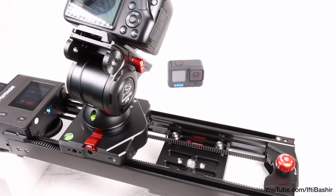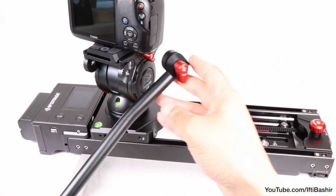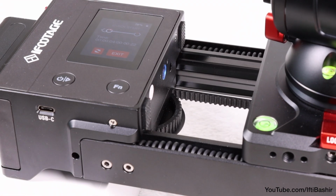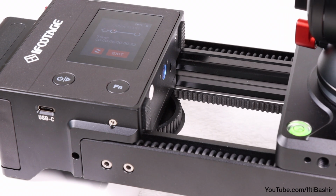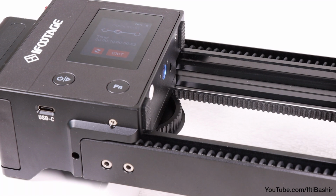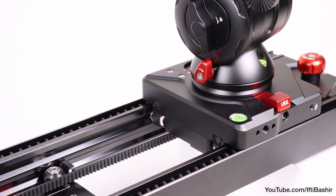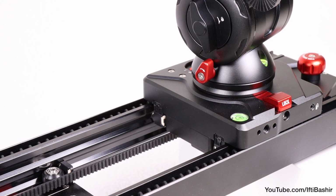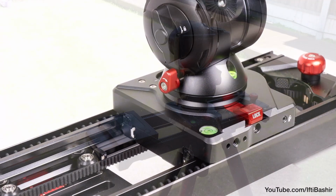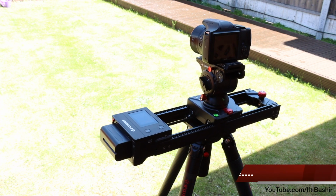There's no tilting, of course, and even though the Komodo head does come with a tilt arm, I wouldn't recommend trying to manually tilt as the slider works. Not only will you add vibration and spoil the smoothness of the shot, it'll add unnecessary stress on the motors too. Also notice how the sliding action slows down to a stop before reversing in order to continue that overall smooth motion. Beautiful! Throughout use, the Shark Nano continued to perform exceptionally well.